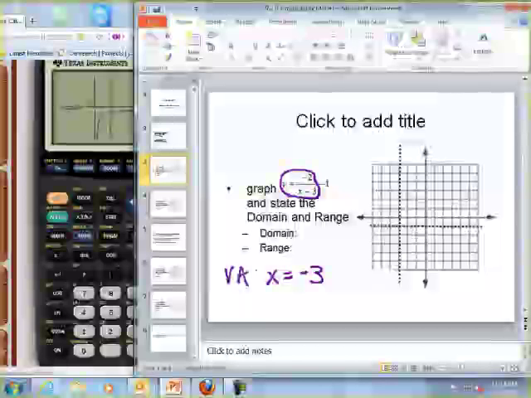A second way of thinking about it is building off of what we've done several times this year in thinking about shifting. If we consider shifting in this equation, what does the x plus 3 do? Move it to the left 3. Goes to the left 3 spots. So if I go left 3 spots, I get an asymptote. And what does that -1 do? Down 1. So if I go down 1 spot, I get an asymptote. So we can think about shifting here to create the asymptotes.